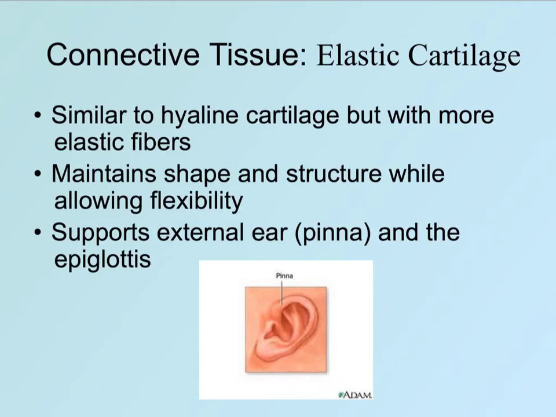So elastic cartilage is similar to hyaline cartilage, but with a whole lot more elastic fibers. So again, it's those purple string-looking fibers that run throughout the tissue, going between the cells and all over. So this kind of cartilage is really good at being really flexible, but also maintaining its shape. So the outside of your ear, the part that you pierce, the part that can move around, is very soft, very flexible, but it always maintains its structure. It's also the same type of cartilage that makes up the epiglottis, which helps cover the esophagus or trachea when you swallow.